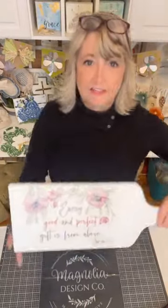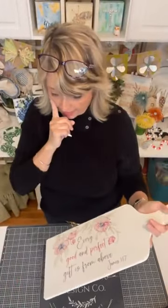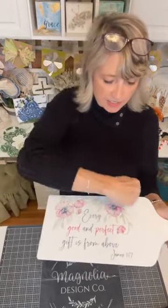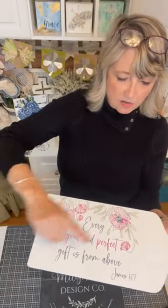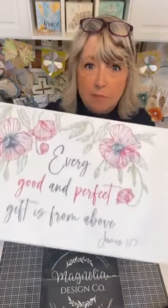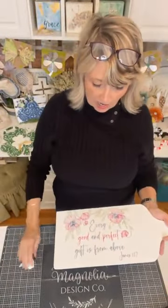All right, what do you think? Isn't that pretty? And you know what? Here's another idea. If I wanted, I could use parts of the stencil in the flowers to add more, like right here and right down here. And I could do that same blending thing. I think I probably will, but I would have to wait for it to be fully dry.